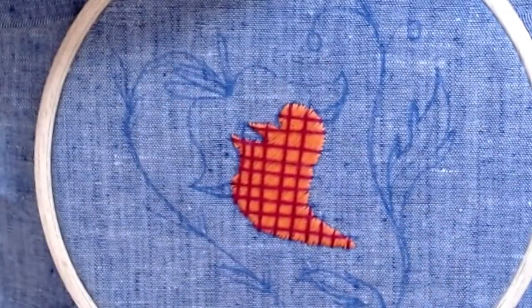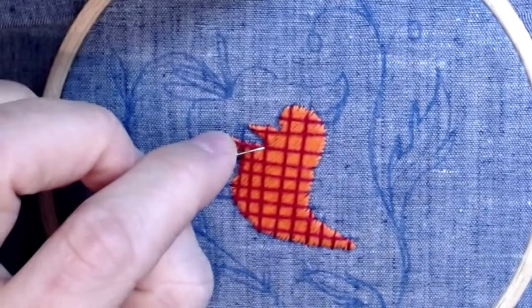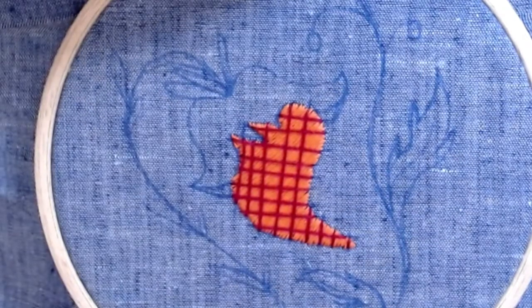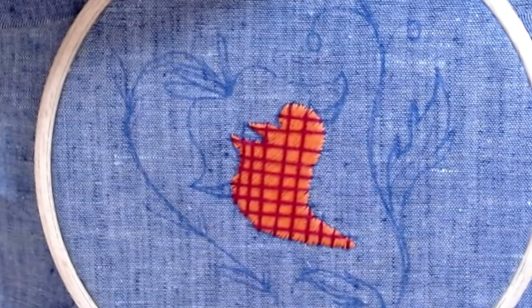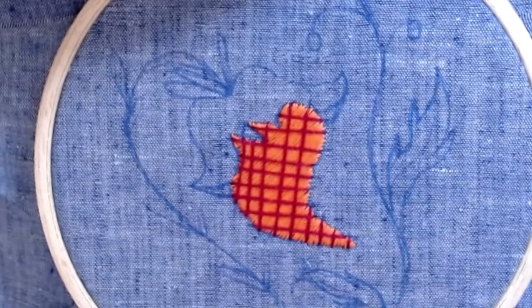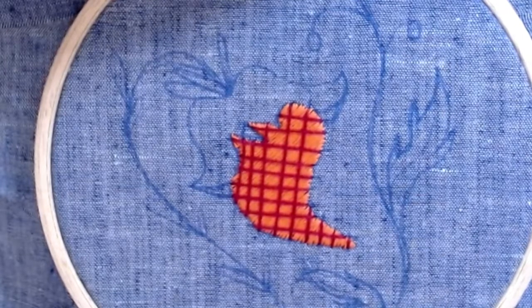So now all I need to do is go through and sew a little stitch or knot or something on top of every one of these little connection points to finish this off. Usually you'll see this in a contrast or a different shade of the thread. So I think I'll do mine in green because that'll be fun. This is like a detail surface stitch in its most true sense. It adds a little bit of interest, it adds a little bit of depth, it's fun, it's exciting, but it's just a wee little stitch, just a wee little point.